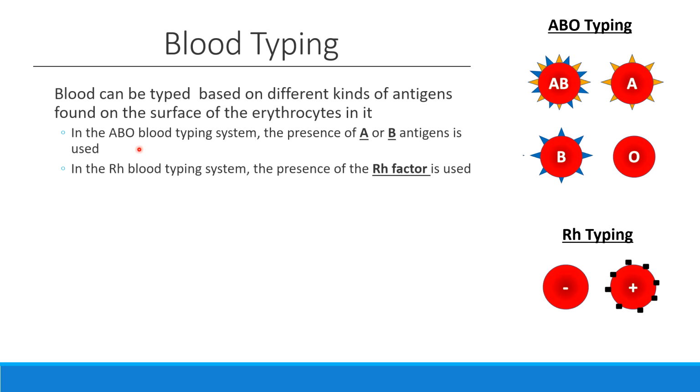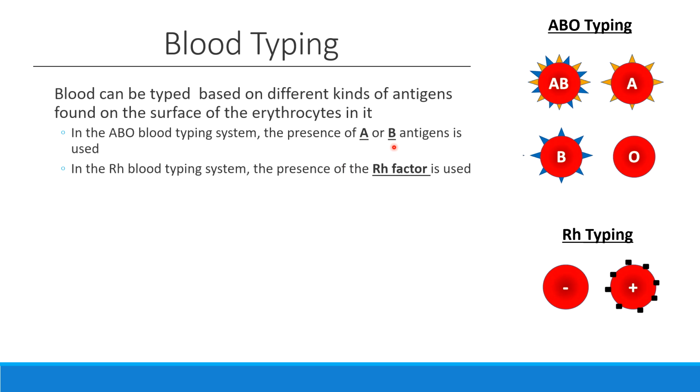In addition to that ABO blood typing system, we also typically use what's called the Rh system as well. When we talk about the Rh system for blood typing, we're looking at something called the Rh factor. The Rh factor is another sugar protein, technically called the rhesus factor. If you have a positive at the end of your blood type, it means you do have the rhesus factor, the Rh factor. If you have a negative at the end of your blood type, that means you don't have the rhesus factor.